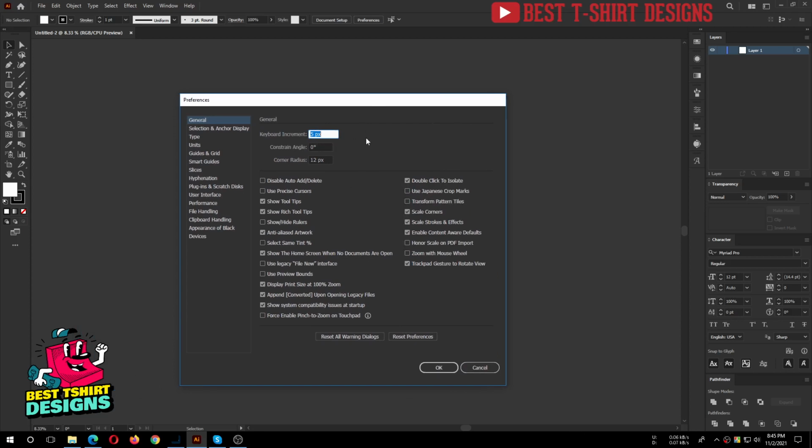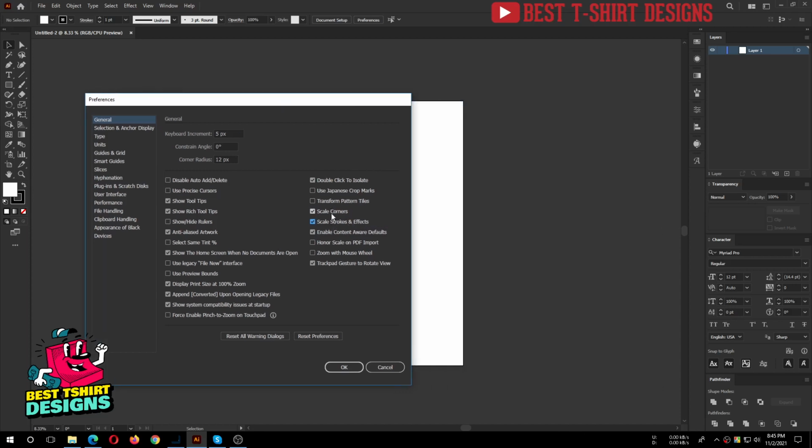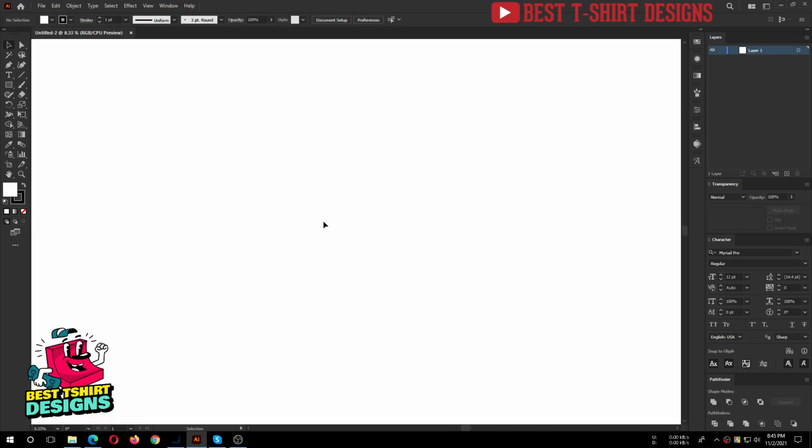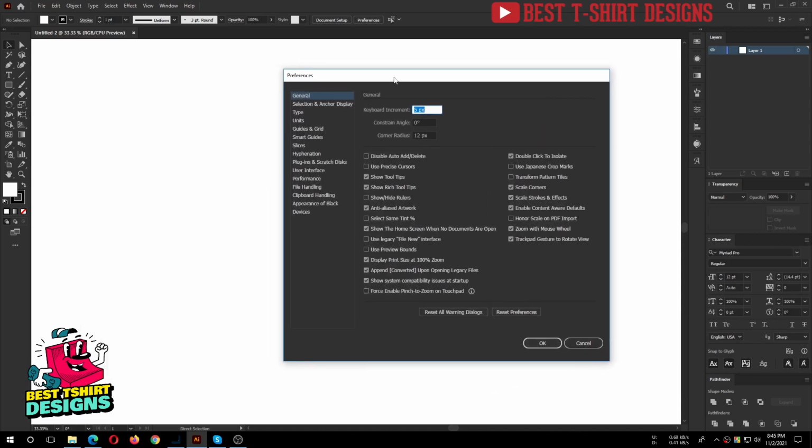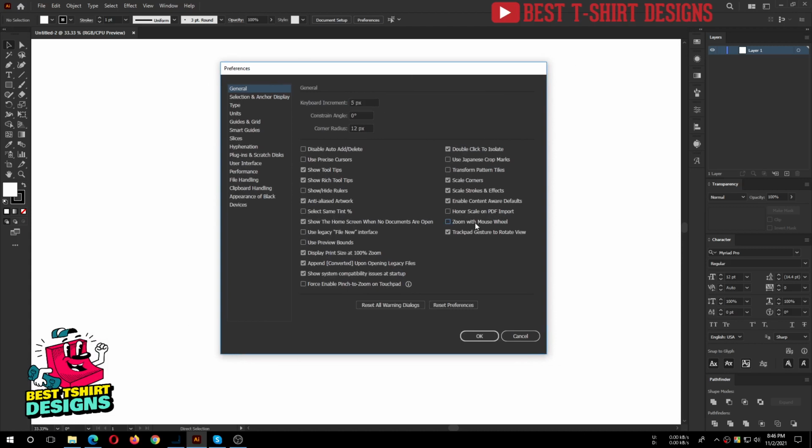So you need to do some other options here, like these two really important options, scale corners and scale strokes. These two check marks are really important, you should know why, but if you don't know, just make sure they are checked. This is the new option, like zoom with mouse wheel, it is the latest update. Now you can simply zoom in, zoom out by scrolling your mouse, but I don't need them. So you can simply press Ctrl K, and Ctrl K will pop up this preference panel. So I am going to disable this, and then here are some other options, you can check them one by one, and that is done.